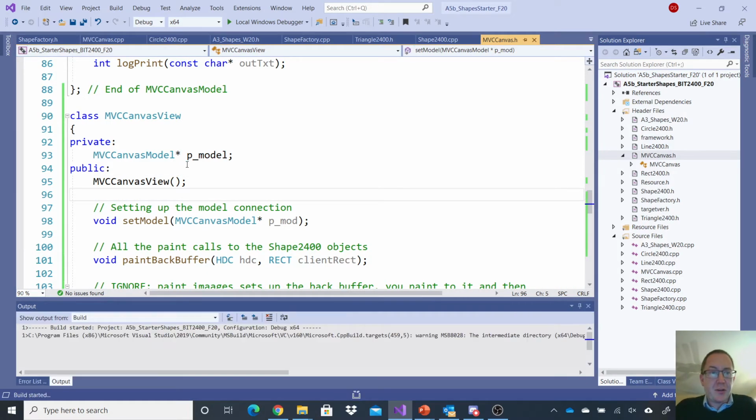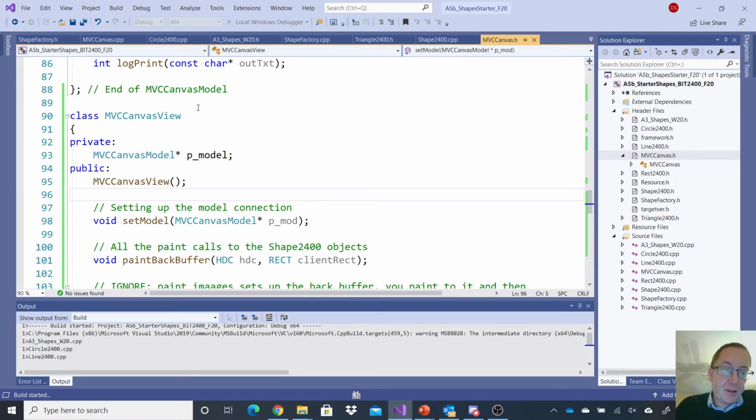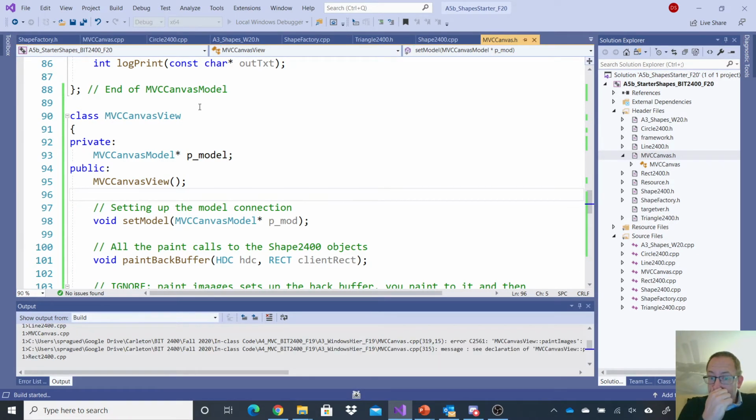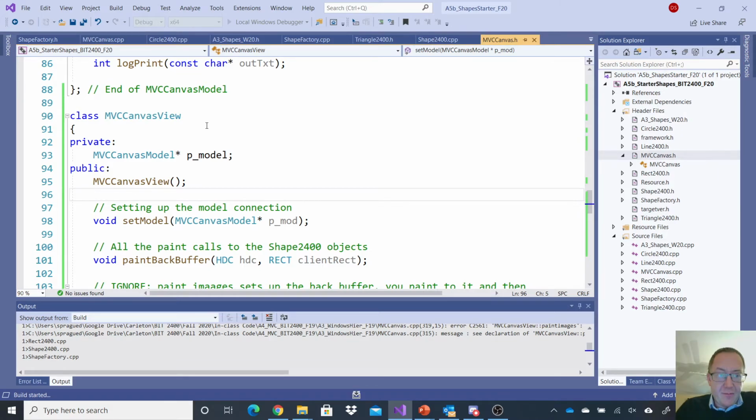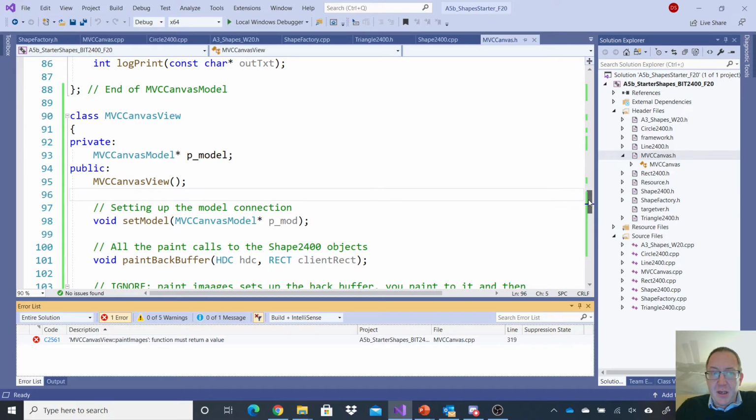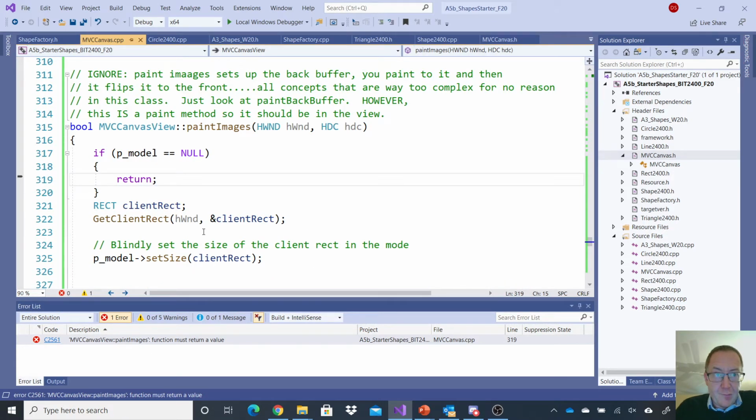So I have a blank constructor just to set things up initially. I don't need a destructor. There's nothing being called for new, so that's relatively safe. The one issue might be whether the model still gets destroyed properly. Okay. And return paint images.